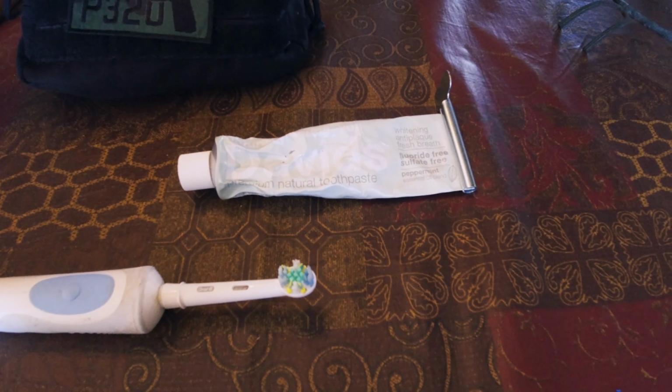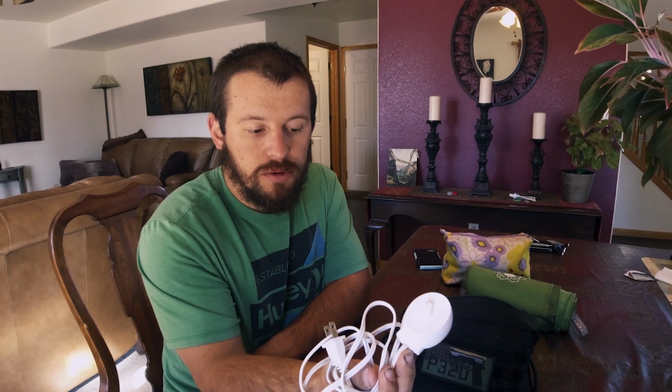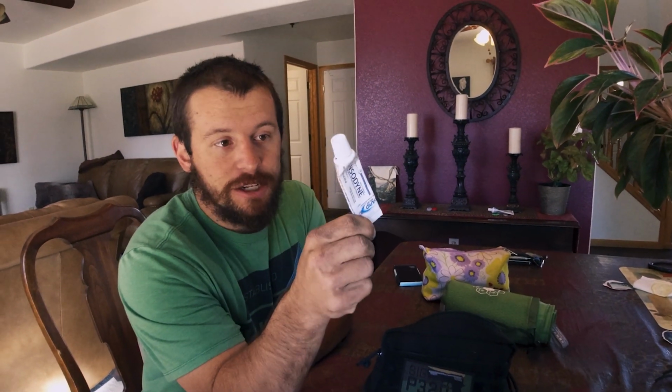and that's because of the next thing that I have in my bag, the charger. So I'll run in, as soon as I close the door and lock it, I put my toothbrush on the charger, just so I can mooch some of their electricity and it doesn't impact our battery bank at all. I know, lame. The next thing is another thing of toothpaste.